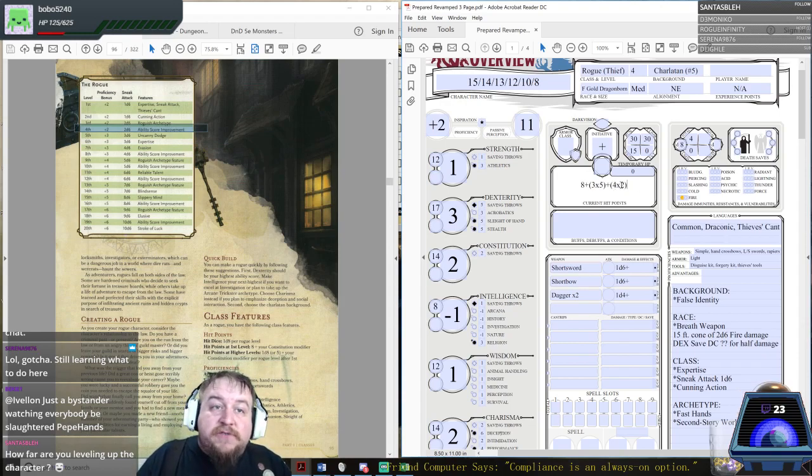There we go. This is as math heavy as we're going to get, right? So we have 8 plus 15, so we have 16 plus 15, and that's going to make sure that we have 31 hit points as a rogue.